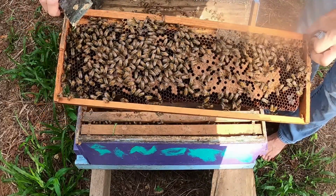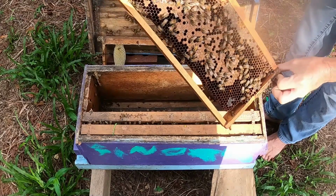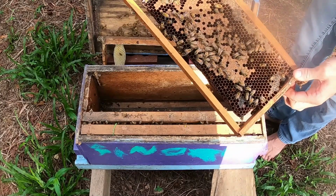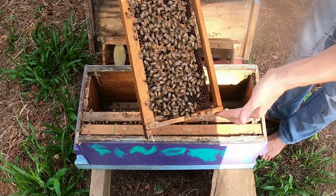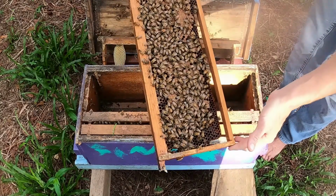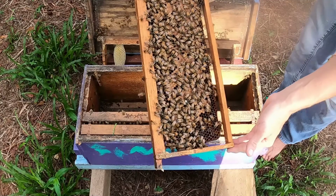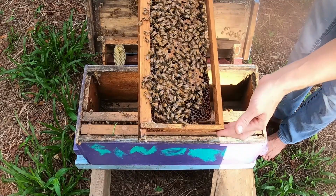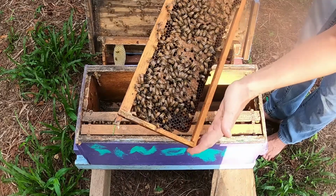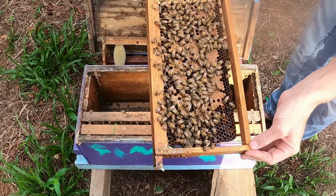Brood. Some open larvae in there. Got a couple uncapped larvae here that look like they're not doing so well. They're about to have quite a few babies emerge. It's very good. I'm just looking to see if I can see one emerging right now. Maybe you can see, this bee right here is pulling out some of this unformed brood. This one too, they're working on pulling those uncapped brood that didn't fully form, getting them out of there.